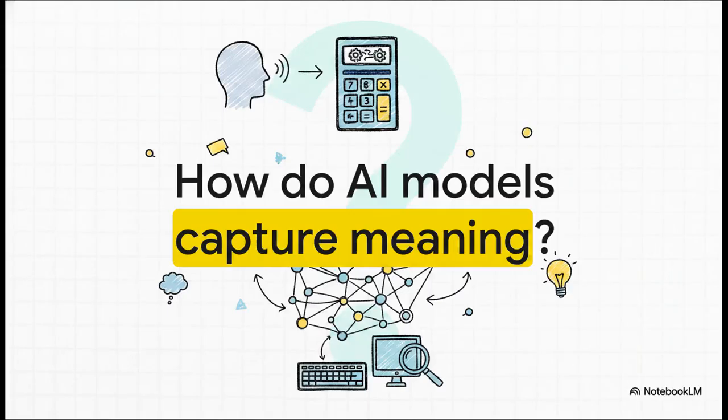Okay, let's dive into this. At the absolute most fundamental level, we really have to ask ourselves, how does a machine, which, let's be honest, is basically just a giant calculator, how does it actually understand human intent? When you type a question into a search bar, how does the computer grasp what you genuinely mean, rather than just blindly matching the letters you typed? That massive gap between human language and machine comprehension is exactly what we are solving today.